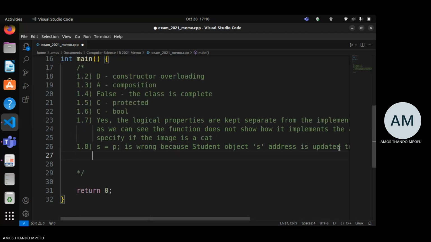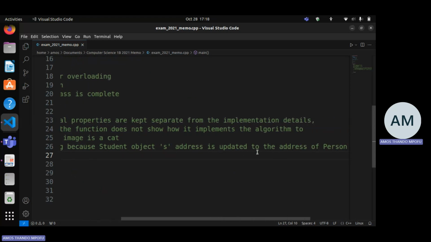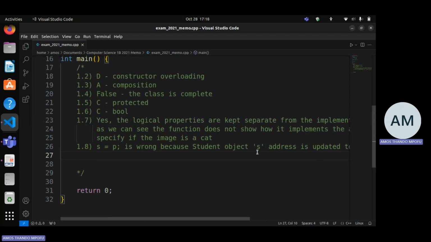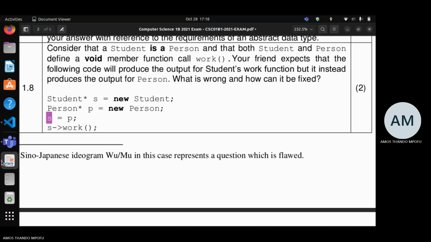Here we go. Wrong because the student object S's address is updated to the address of person object P. So basically the student points to person.